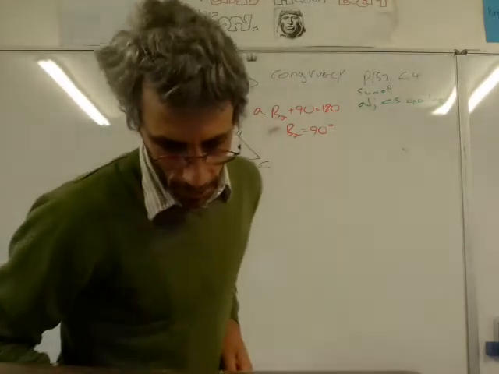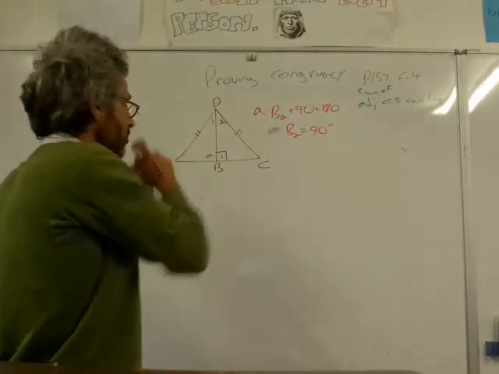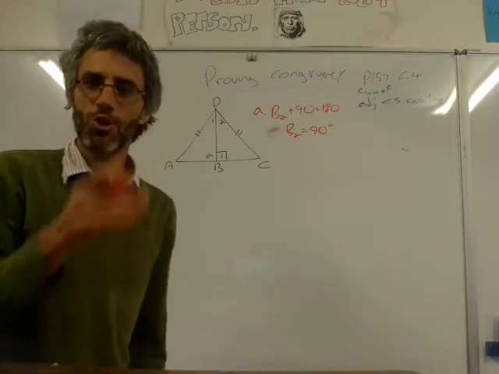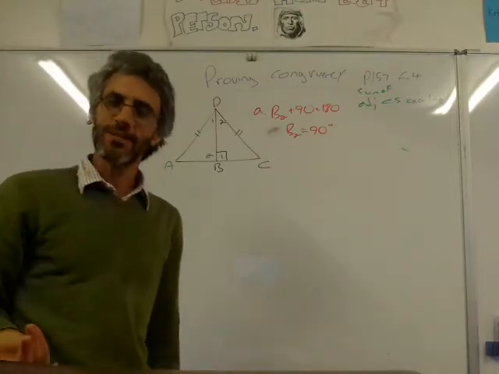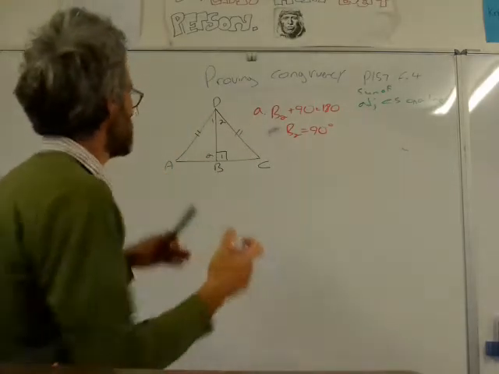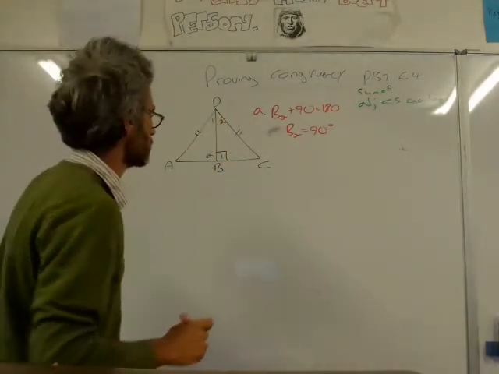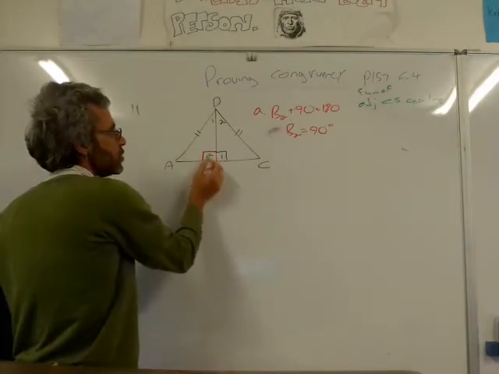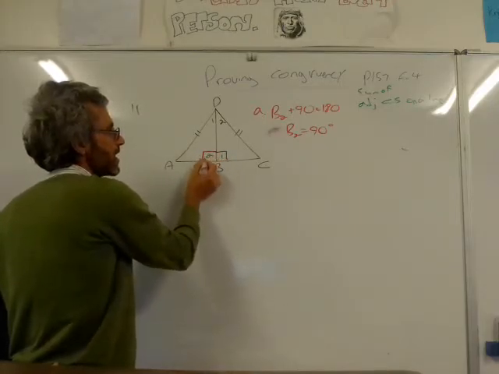Okay, B. Now they want me to prove that triangles are congruent. And again, they write down which triangles are congruent. And maybe that's how we will start because it's a bit difficult. But I'll already now, with you, build up the two triangles that are congruent. And let's think about them. Now, I know that this is 90 as well. So we've got two angles that are the same.